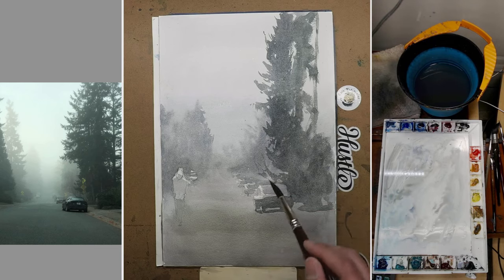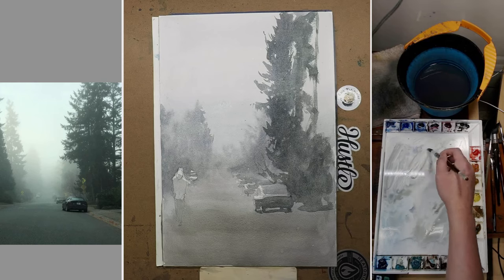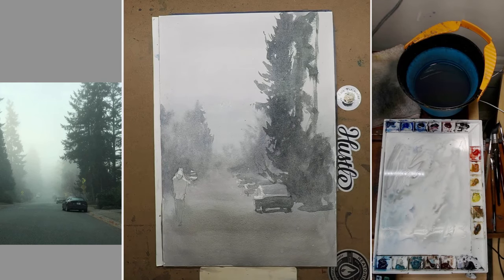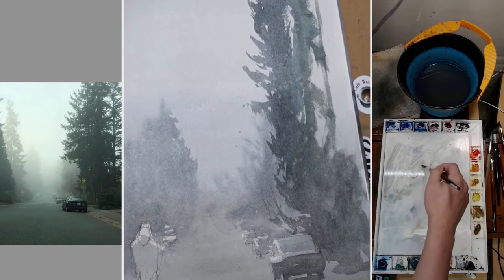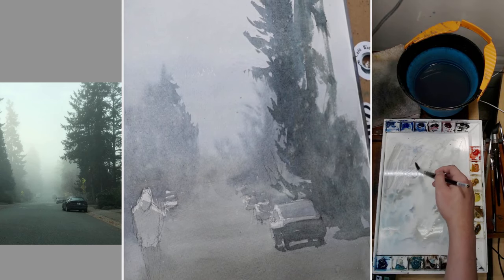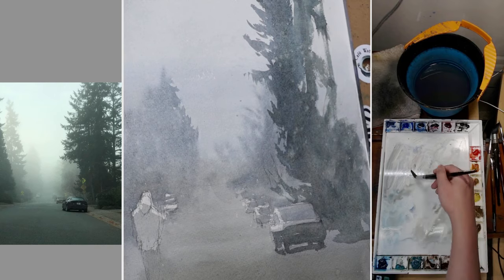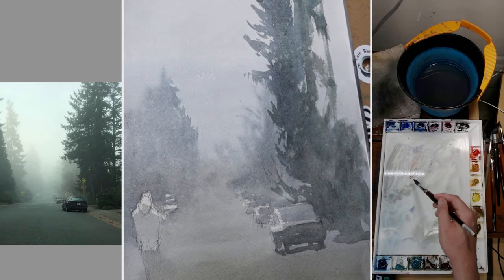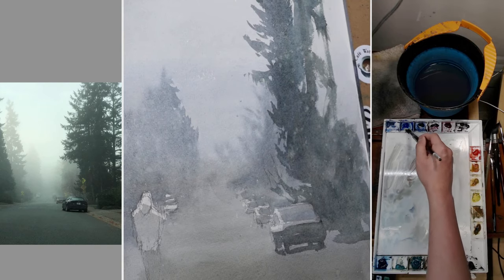Okay, the only thing that you really want to watch out for is your mixture. You don't want a very, very wet mixture at this stage. With each layer, your mixture should be a little bit darker and drier. Now, my palette still looks really transparent, but I know how wet my brush is. It's just because I mix it like that.